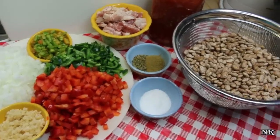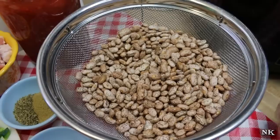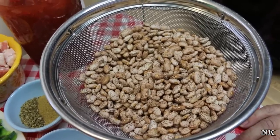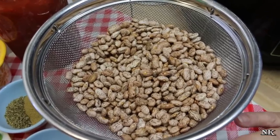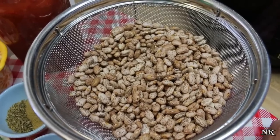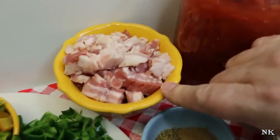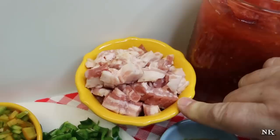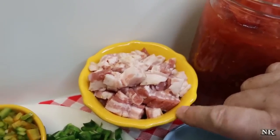So we're gonna go ahead and get started on our ranchero beans. What we're going to be using: I have one pound of pinto beans — these are dry beans. We're going to be doing the no-soak method. When you make beans in the pressure cooker, it literally takes 35 minutes and you're gonna have some delicious beans. Today we're gonna be making Mexican style beans. We're also going to be flavoring this with about eight slices of bacon that I have cut into pieces. We're going to use the saute function on the pressure cooker to cook this off and render it down a bit.